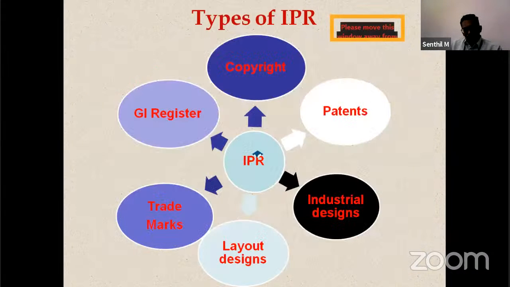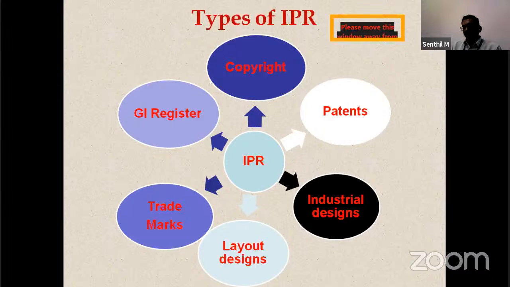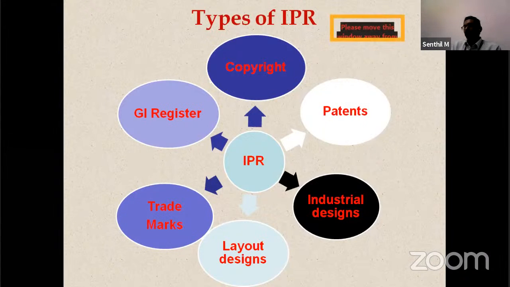Okay. So coming to the next one, called GI register, which is not for individuals, just for knowledge's sake. I am going to talk about GI register, which is very close to what is happening in India and what the government is doing to protect. And simple logic, the government of India started all these initiatives in 2004 when India signed the TRIPS agreement, that is the Trade Related Intellectual Property Rights Agreement. Based on that agreement, signed by around 130 countries, we may have to have some systems and we may have to allow some companies to come in.